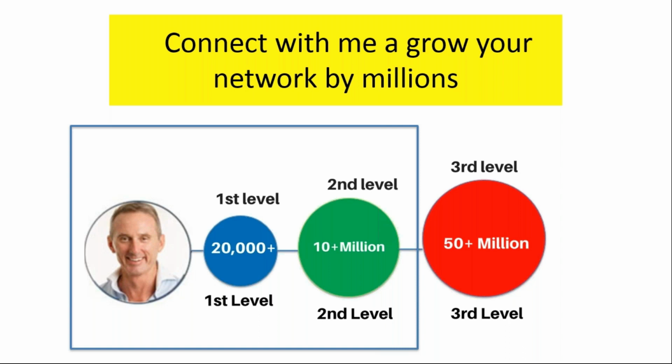So when I start engaging and other people start engaging with my content, the chances of me being seen by tens of millions of people is a real possibility because my LinkedIn network is so large. So let me say, everything starts with you as the individual. And if I connect with someone on a first level, so if I connect with Paul or Mary or Sandra or Nicole or Matthew or John, they become my first level connection. So the people that they're connected to become my second level, and the people that they're connected to become third level.